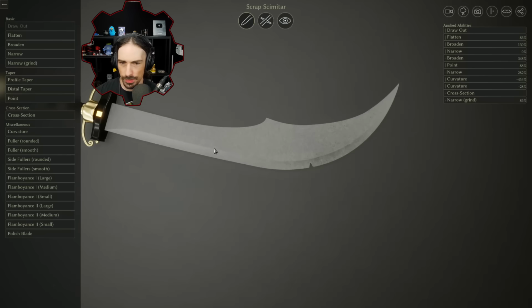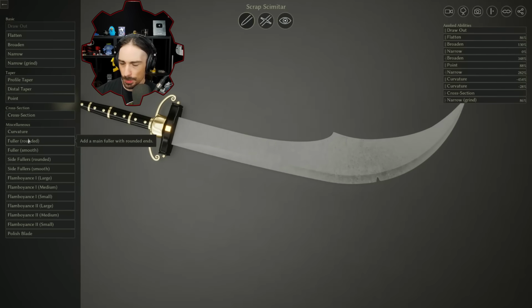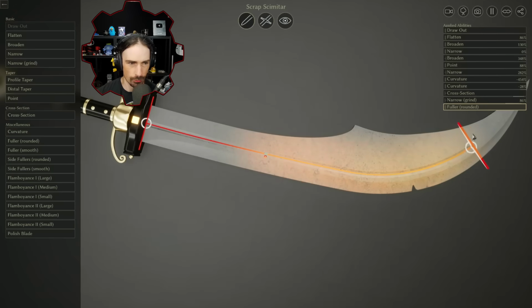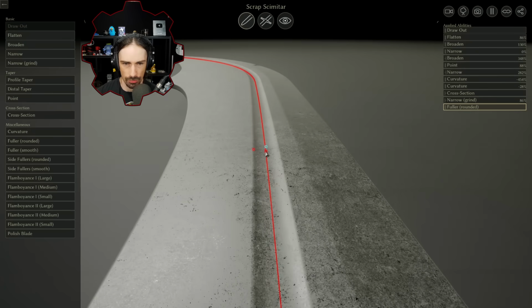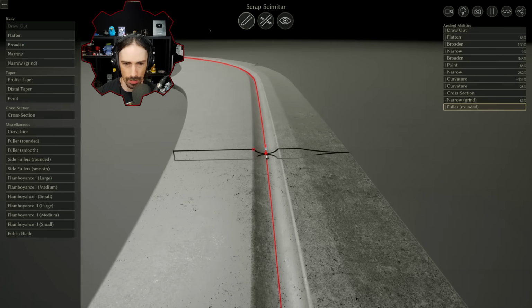Look at this. All right. So I don't know if I'm going to add this stuff, but I'm going to show you what it is because it's pretty cool. So you have full rounded. This is basically like a groove that goes all the way up the sword, and you can change if the groove is concave or convex and how deep it is. It could be really subtle or not.